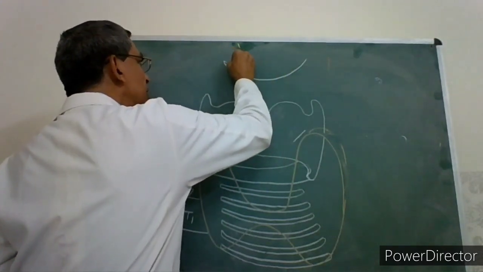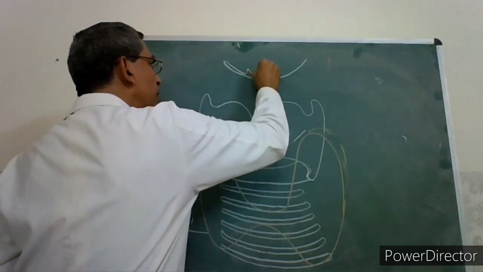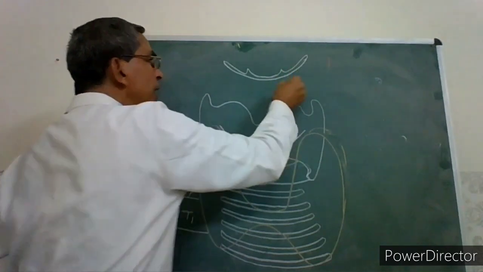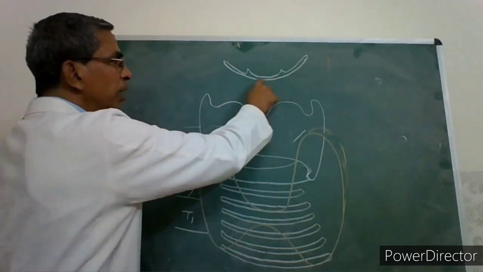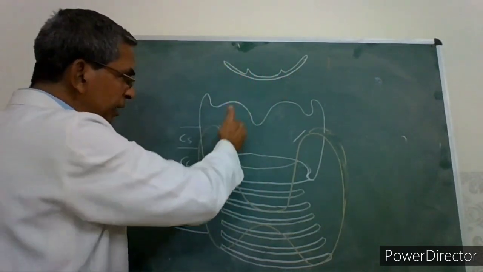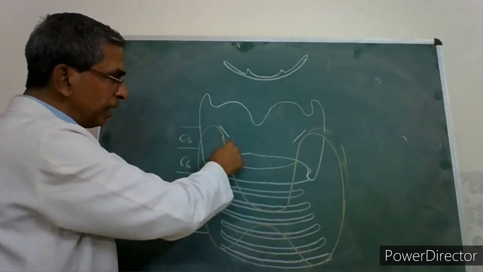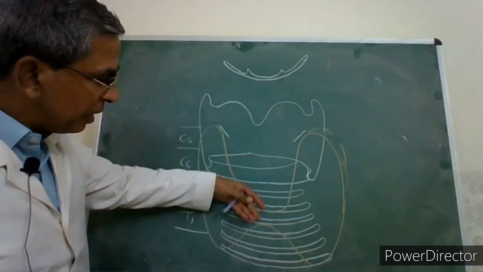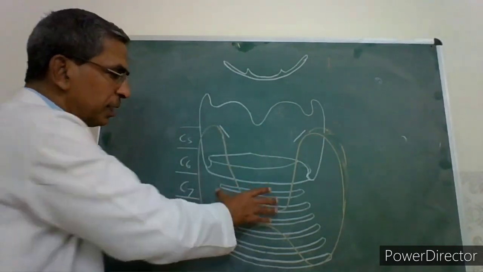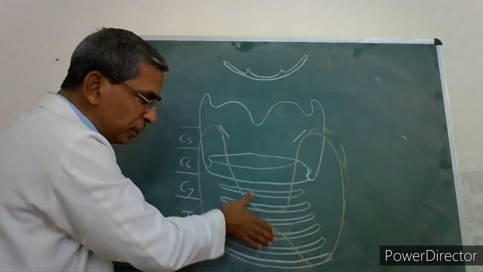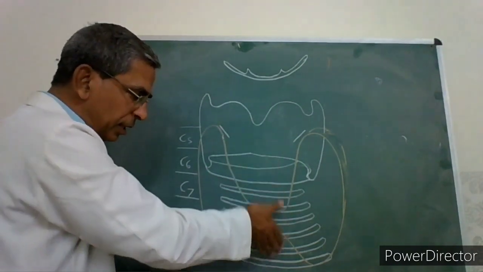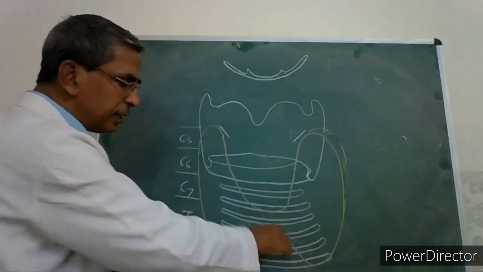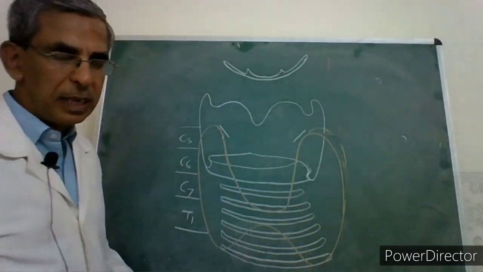Okay, so this is the hyoid bone. These are the small cornu. Okay, so superiorly it is attached to the hyoid bone, and by the side here it is attached to the oblique line of the thyroid cartilage. Okay, inferiorly, this false capsule descends downward along the pretracheal fascia, enters into the thoracic cavity and merges with the apex of the fibrous pericardium.